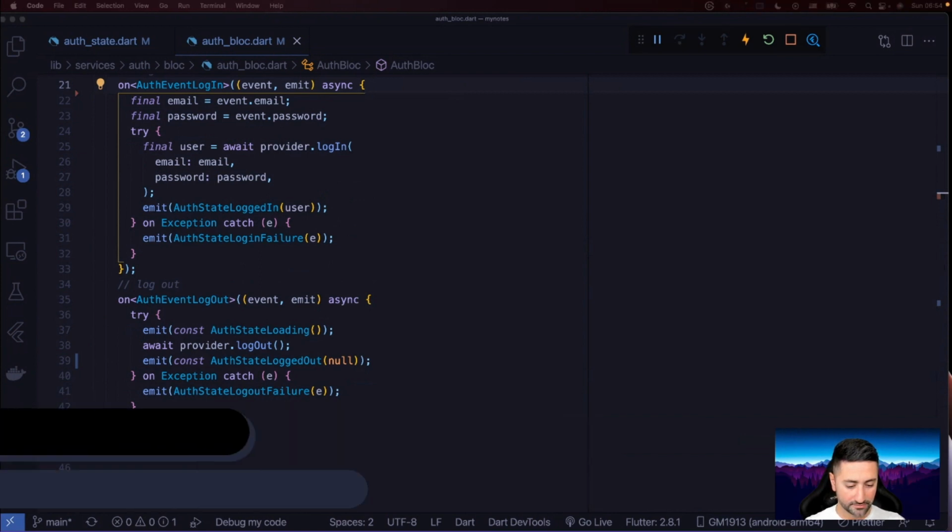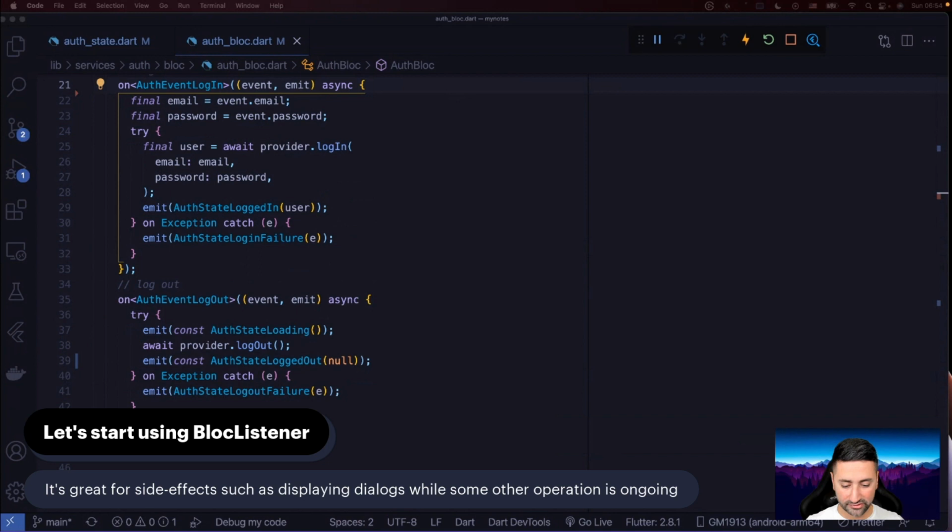Okay. So as you can see in here, we're now going to start using BlocListener. I've talked about BlocListener, Bloc Provider, Bloc Builder, Bloc Consumer before, but for those of you who are not aware of what a BlocListener is, a BlocListener, as its name indicates, it's only going to listen to changes in the state of a block, for instance, our auth block, and it is going to allow you to issue some side effects. So a side effect is, for instance, displaying of a new screen, or displaying a dialog, or removing a dialog, or removing a screen from your navigation stack. These are side effects, okay?